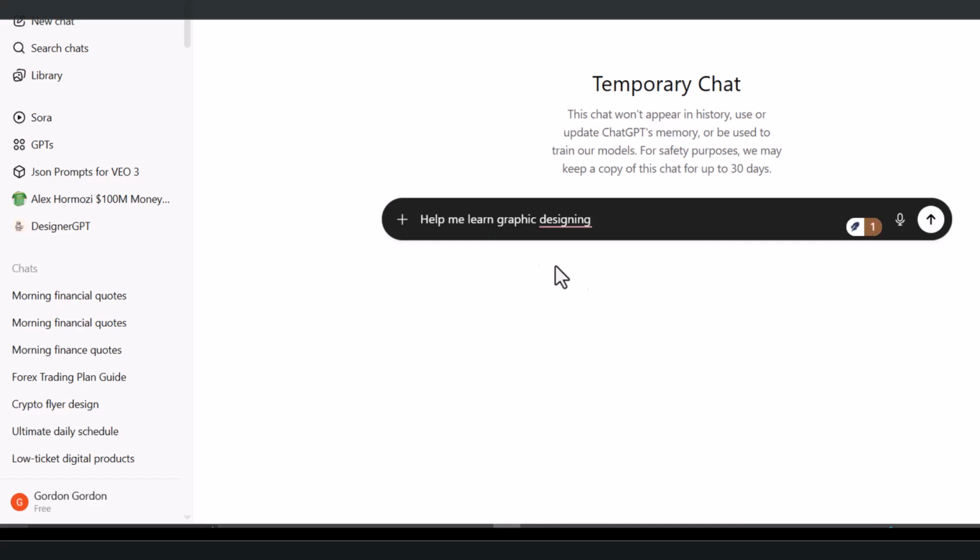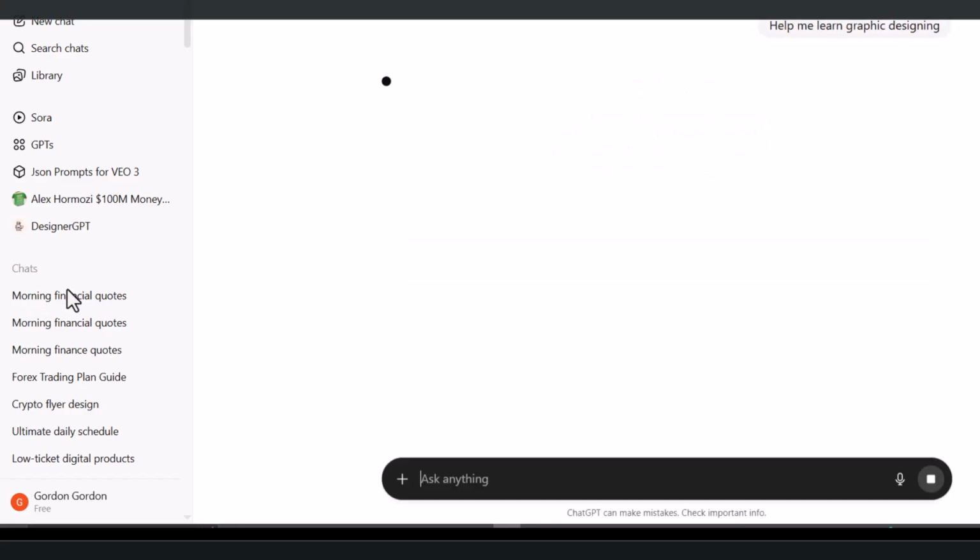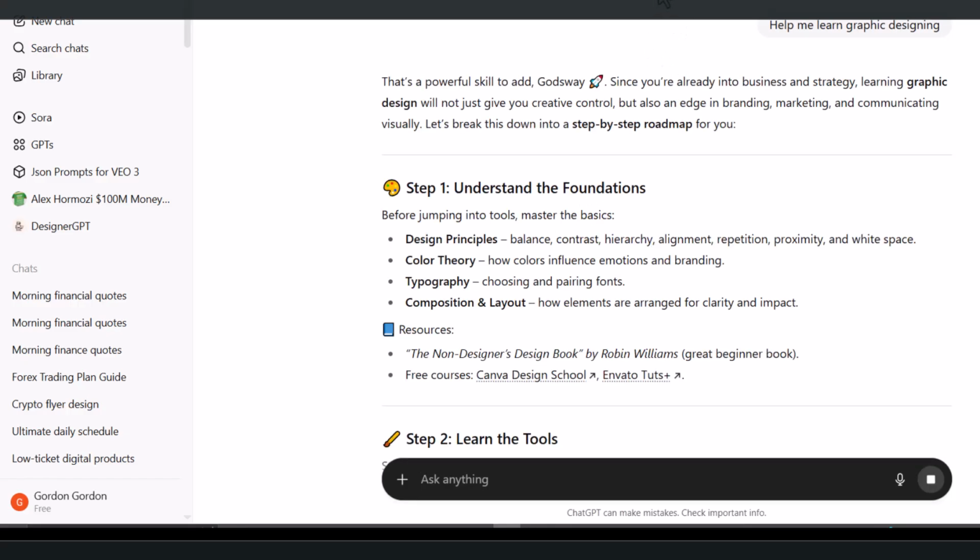Ideally, this is supposed to come down to the chat section over here, the history. Since it starts processing, it has to appear in the chat history over here. But it's not going to appear because temporary chat is already turned on.